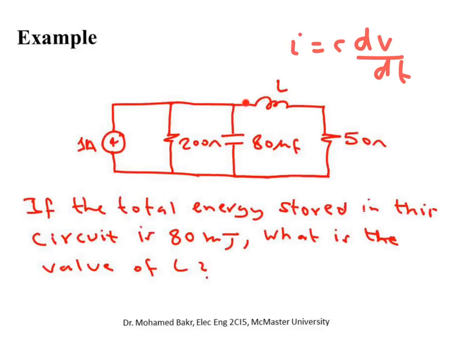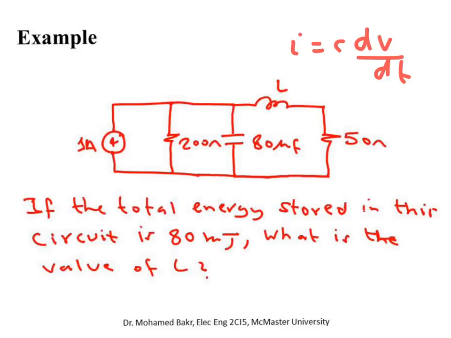For the inductor, it is the other way around. The voltage will be zero, which means that this is a short circuit. So effectively, when you analyze this circuit, this is a short circuit, and this one here is an open circuit. In DC analysis, an inductor is a short circuit, and a capacitor is an open circuit. So if you know the value of the capacitor, we can find the energy stored in it, and we can also find the energy stored in the inductor. This is 1/2 L I squared, and I is the current flowing in this branch.